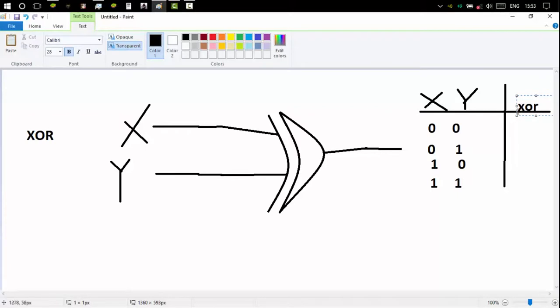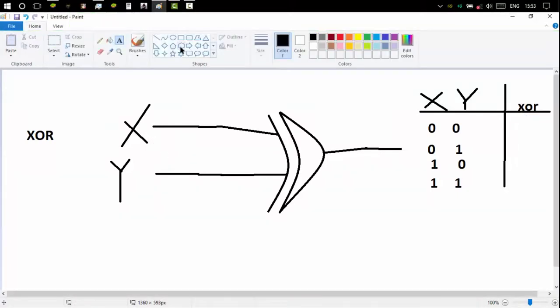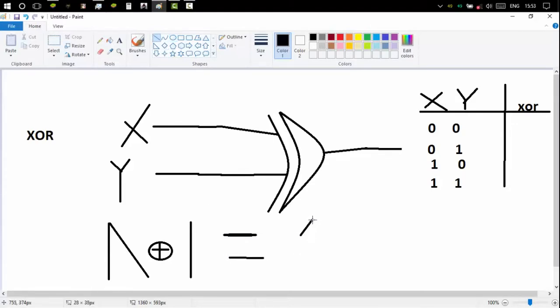So the XOR works in this way. Let's say I have an object over here. This is my analogy which made it easy for me to understand. Let's say this is one object, and this is a second object. XOR is denoted with this symbol, a plus encircled. So if one input and the second input are different, then the result is going to be 1.